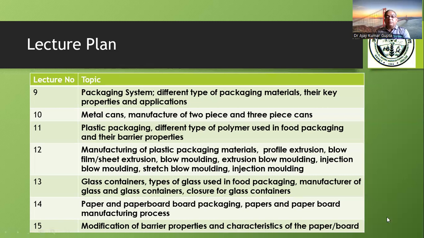The 13th lecture will be on the glass containers, types of glasses used in food packaging, manufacture of glass and glass containers, closures for the glass containers. Lecture number 14 will be on paper and paperboard packaging, paper and paperboard manufacturing process. 15th will be on the modification of barrier properties and characteristics of the paper and paperboard.